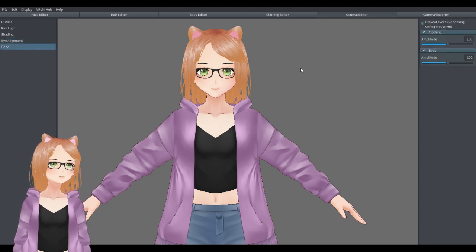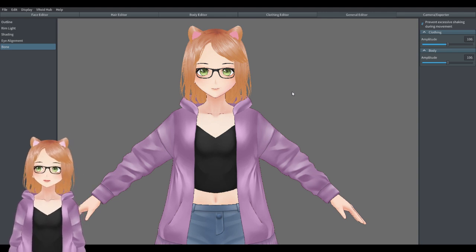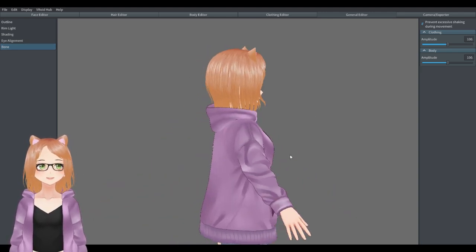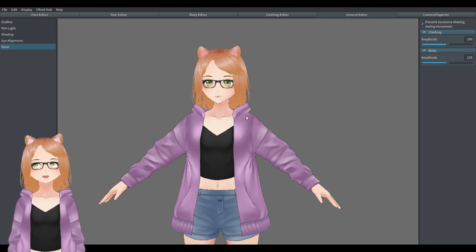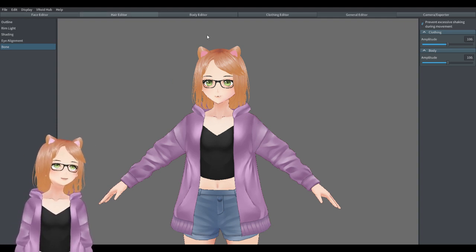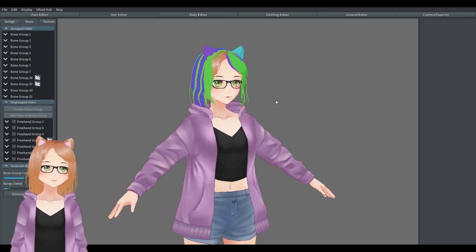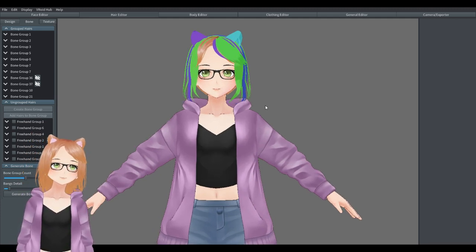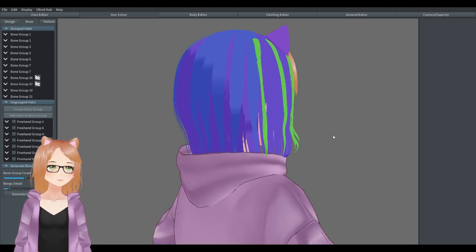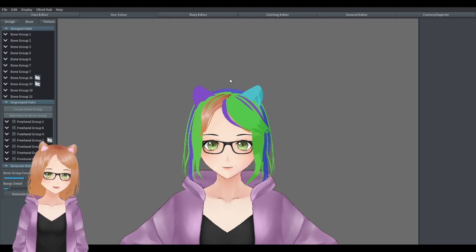And then you go into bones, which is honestly another one that I've never dabbled in. I'm assuming you can adjust the bones in the body and the clothing, so that would make her move more or less. The only bones that I've played around with are the hair bones, which is a whole complicated mess. Yeah, hair bones are difficult. But there are bones in her ears now, so my ears wiggle slightly when I move.